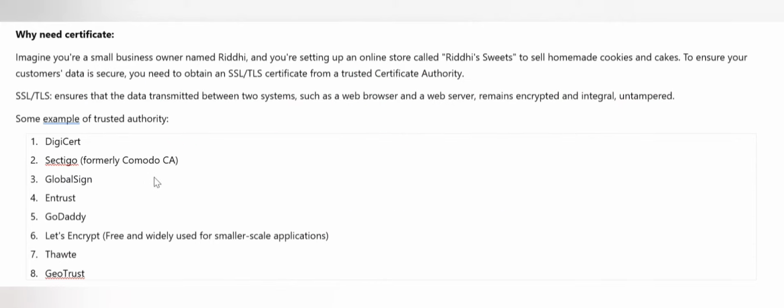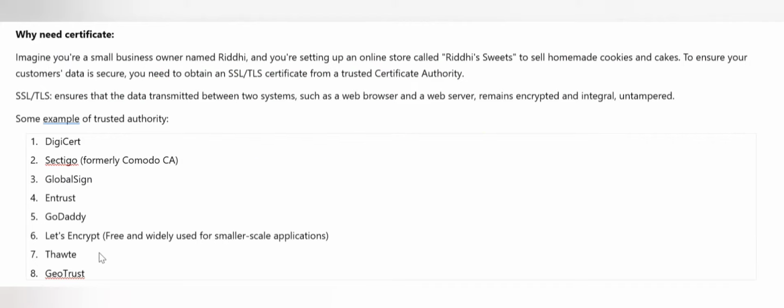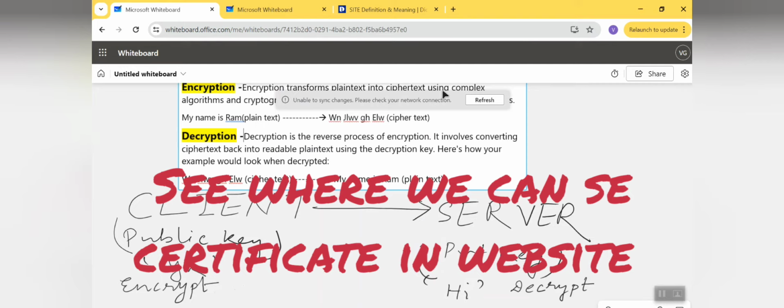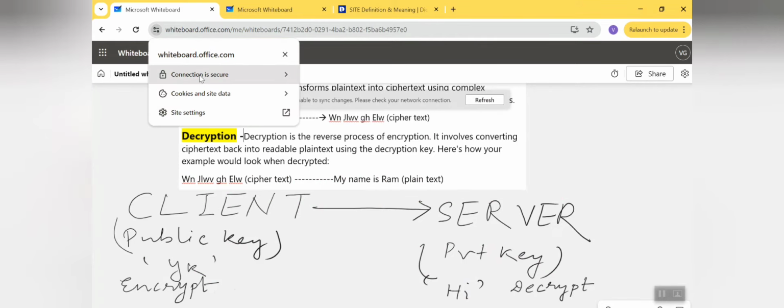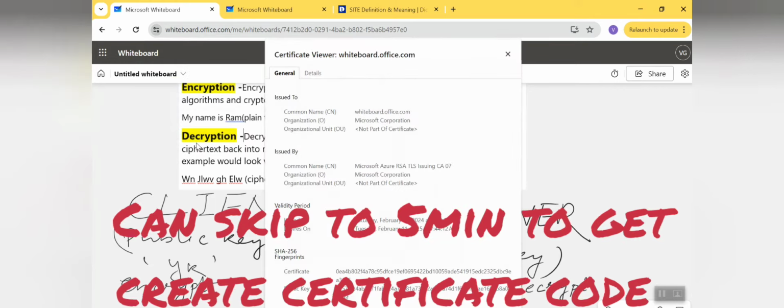So here we have a few organizations that issue trusted certificates, and you have all the names: DigiCert, GlobalSign, Entrust, GoDaddy, and there are many more. So let me show you a few websites where you can check the certificate details. Like we have whiteboard.office.com. You click on this icon, you click on connection secure, and you can click on this certificate valid option.